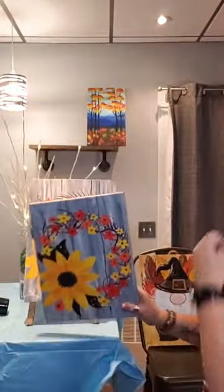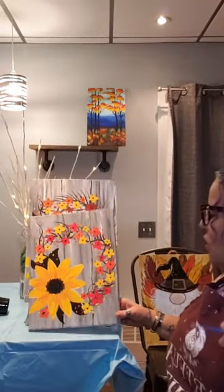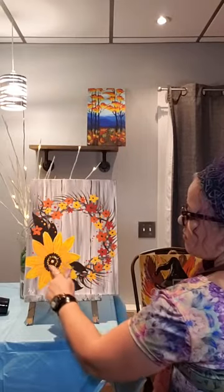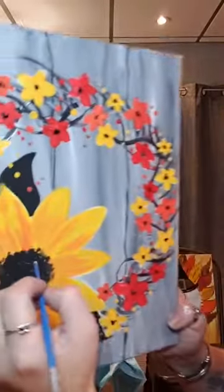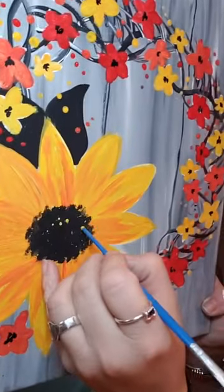Beautiful. Now, the next thing we are going to do is grab your brush that has the smallest tip. Not this tip right here, but this tip down here, because we're going to use the one that can make the tiniest dots. And we're going to go back to our sunflower. The first thing I'm going to have you do is grab a little bit of that beautiful fall yellow, and we're going to create a circle around the center of that sunflower.